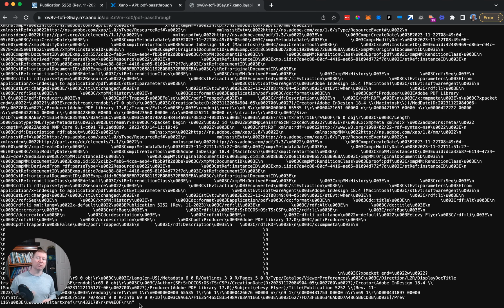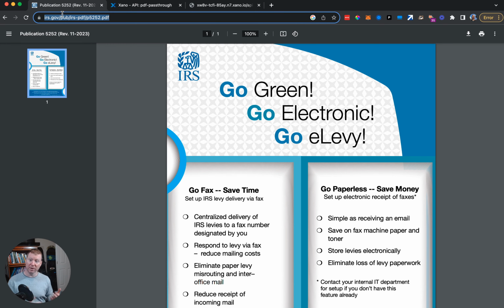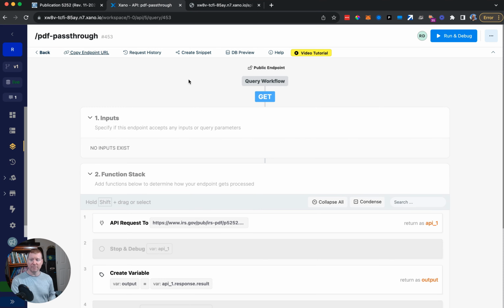So if the objective is to load it into a blob that you're going to put into your front end, or you want the person to actually be able to download it, they couldn't download it this way. This isn't the PDF in the way that I was just able to open up from the IRS, where, when I clicked into it, it automatically brought it up. So what's the difference in the formatting? See, Xano by default wants to send back JSON. That's its native way of thinking about things.